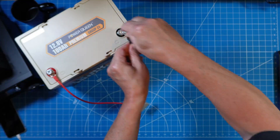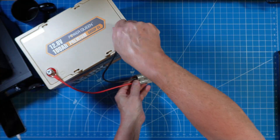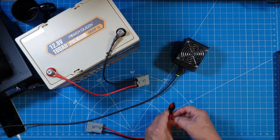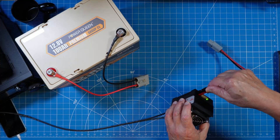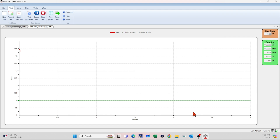So here I'm doing a semi-permanent connection with the bolts provided with the battery, so that I can then connect my 50 amp power pole connector right to my CBA5 — that's what I'm going to use to do my power discharge test and make sure that this battery actually lives up to the rated capacity. We'll be discharging at a rate of 10 amps, meaning we have approximately 10 hours to complete this test, and then that'll tell us the full capacity of the battery.